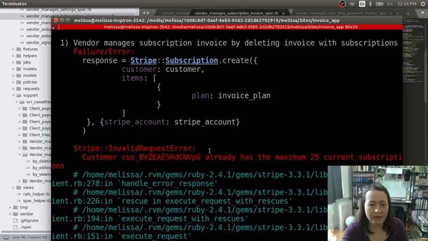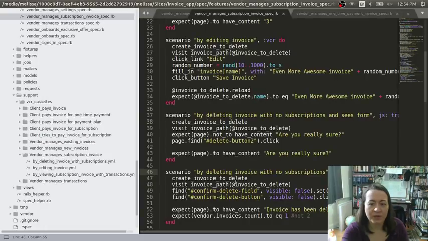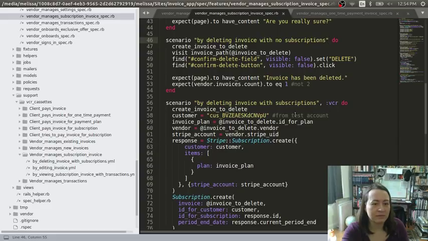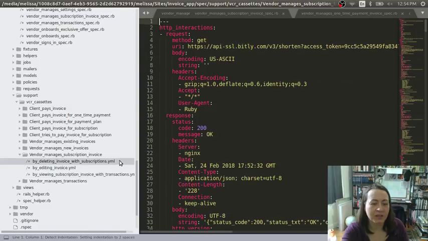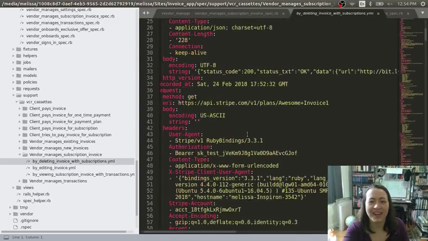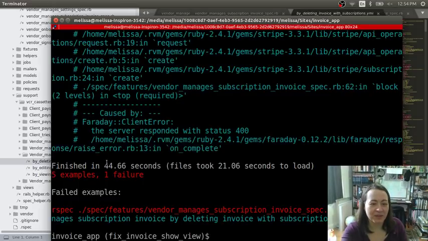And the one that failed was by deleting invoice with subscriptions. Okay, so it did get recorded. So we need to delete that because the recording will have the 400 error instead. So let's go ahead and delete that.